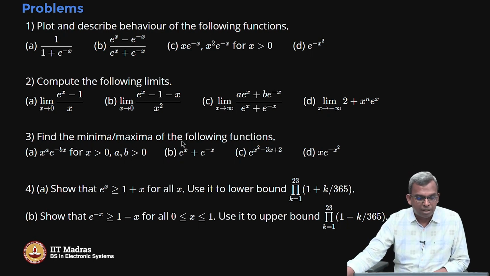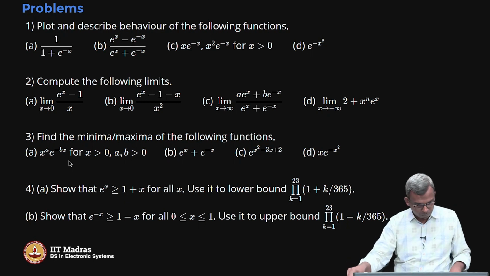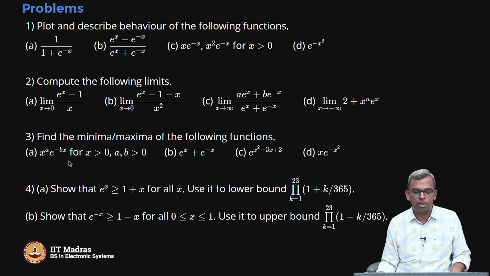The third problem asks you to find the maxima and minima of the following functions. These functions are smooth, they are differentiable. All you have to do to find maxima and minima is differentiate and equate to 0. That's the way to find critical points. Once you find critical points, you can do something. So let's quickly do this.